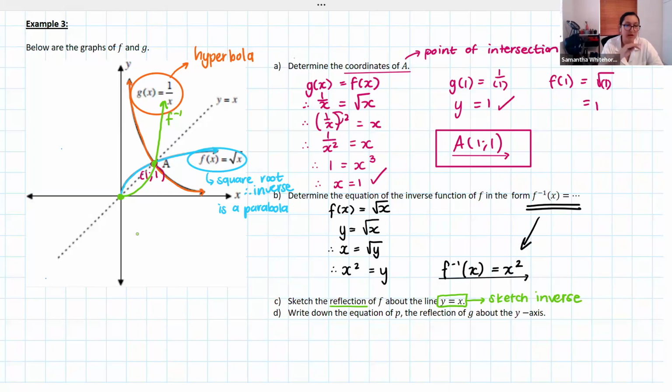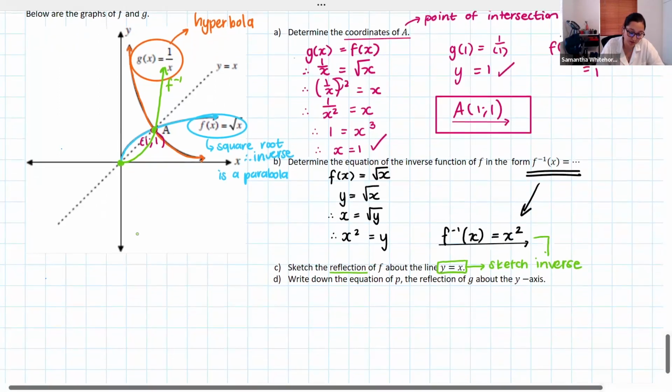But then just remember that because of the arm that you're working with, you are working with the restriction on the domain whereby x is greater than or equal to 0, and you should only be subbing in positive x values. But that's it. It doesn't have to be perfect. This inverse that I've drawn is absolutely fine. I mean, it would probably be 2 marks. I would get my 2 marks. I've done what I needed to do. I've sketched it. It is proportional to what's going on. I'm happy. So I've sketched the inverse, bearing in mind that it's only for where x is greater than or equal to 0.